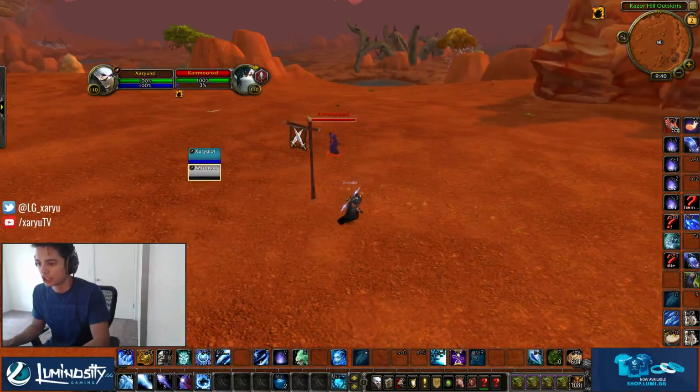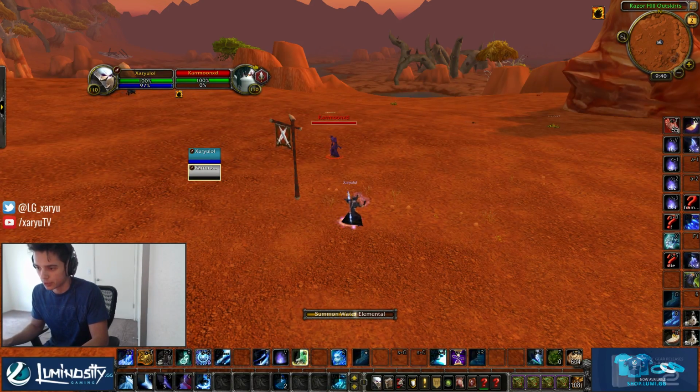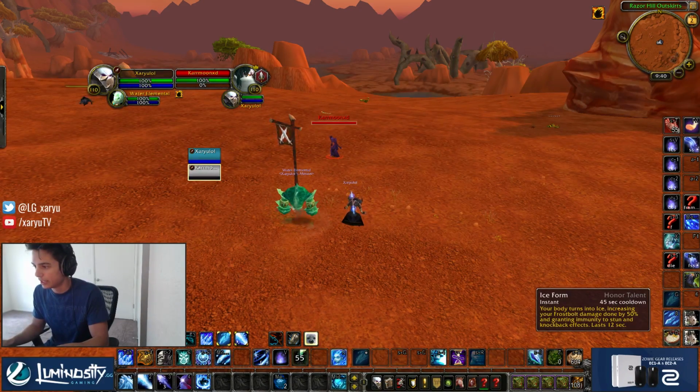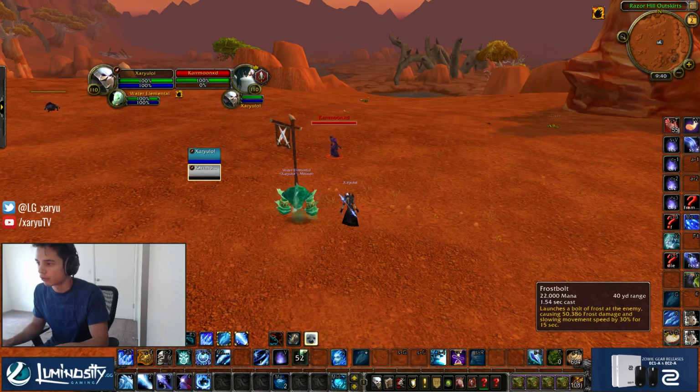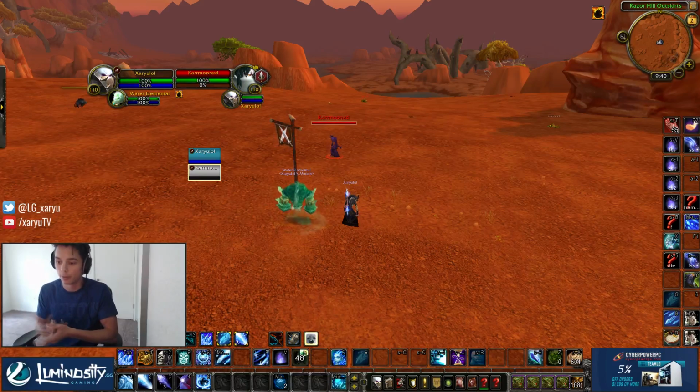Pretty much, I'm going to show you guys what you want to be doing to one-shot people, or just what to be doing in general inside of an arena match. So you want to get your Water Elemental out. There's no Arcane Intellect, no buff or anything like that anymore. But generally your big burst is going to be Ice Form and then Frostbolt, Pet Nova, Ice Lance. And this is called a Shatter combo historically.